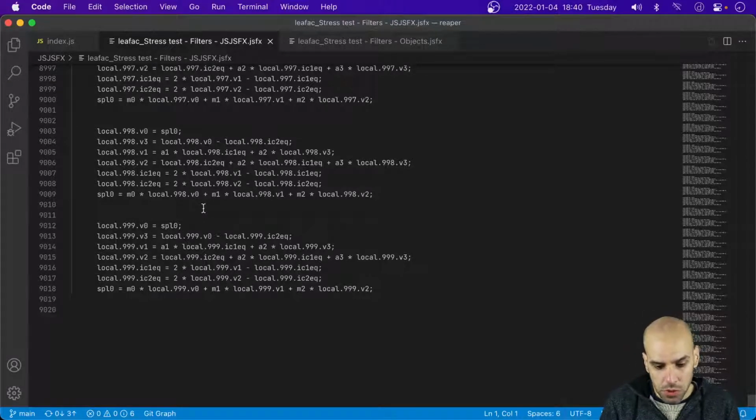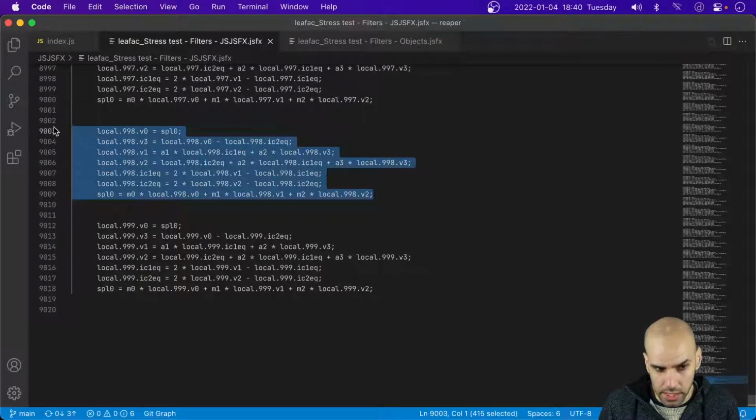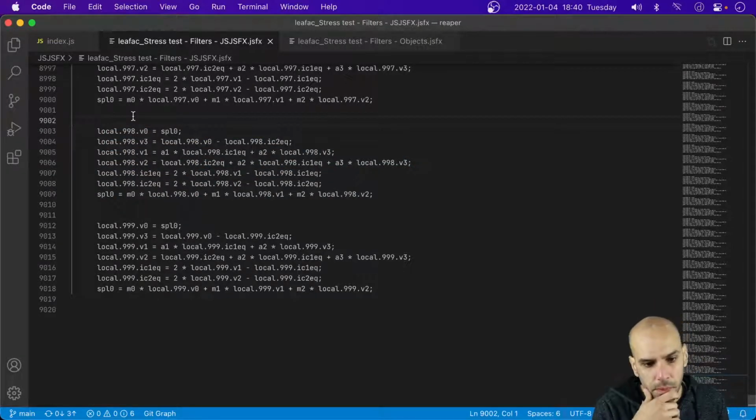So that's approach number two. But actually, I forgot to do this yesterday, and I think it should be done, which is approach number three. Approach number three is to not repeat the code like this, but to have a function in JSFX, which I guess is the most common approach people would use.